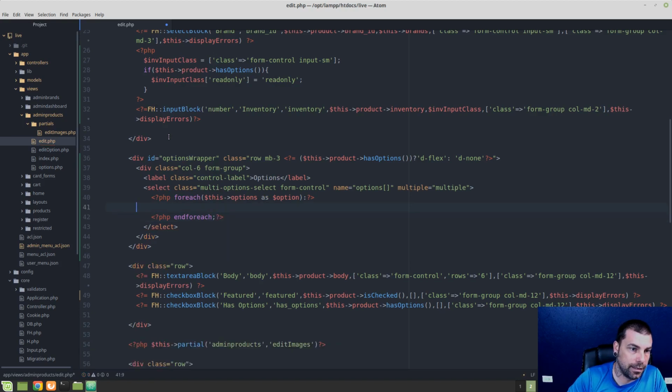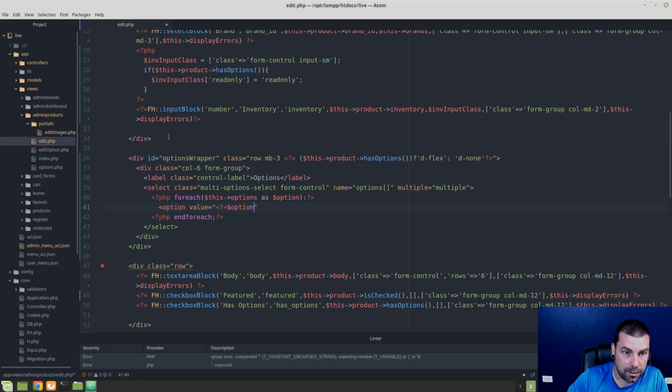And then in that foreach, we're going to give this an option with a value equal, and then we're going to echo out option ID as the value.